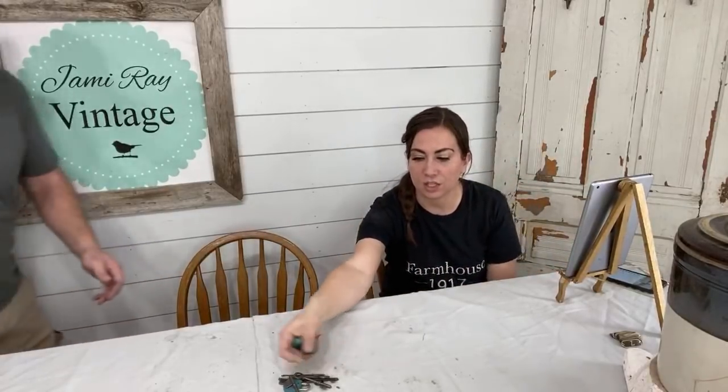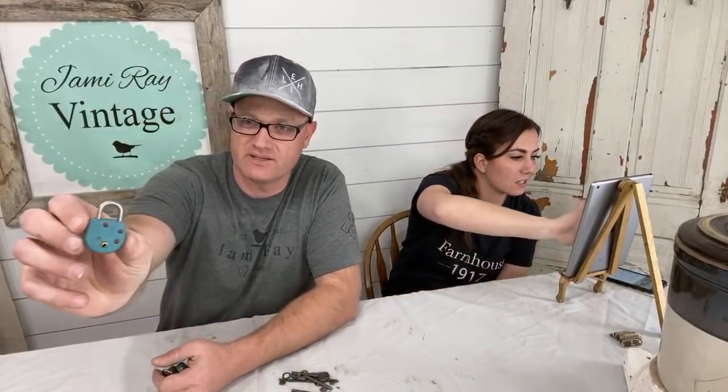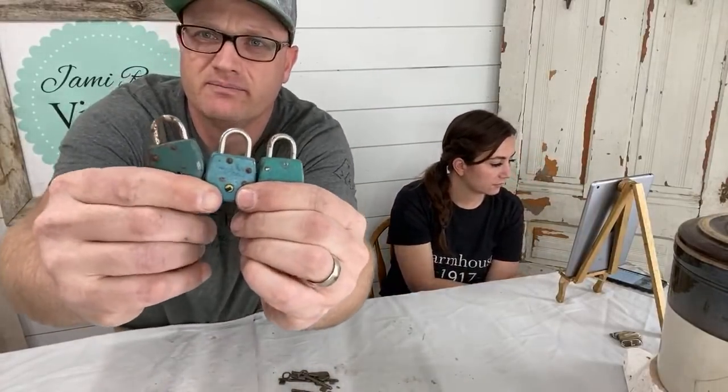Now these are really cute — we only have three of them. These are locks — they don't have the keys for them, just the locks. They're all shades of turquoise and I believe they are $9.95 each. That would make a cool necklace too. These come complete with authentic rust — they probably lived by the ocean from the looks of it. They're two inches by one and an eighth inches, so they're not so big that you couldn't wear them as a necklace. Let me show you all three together so you can see the variation in coloring.